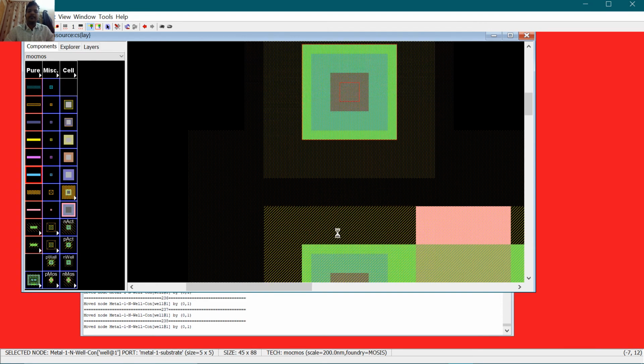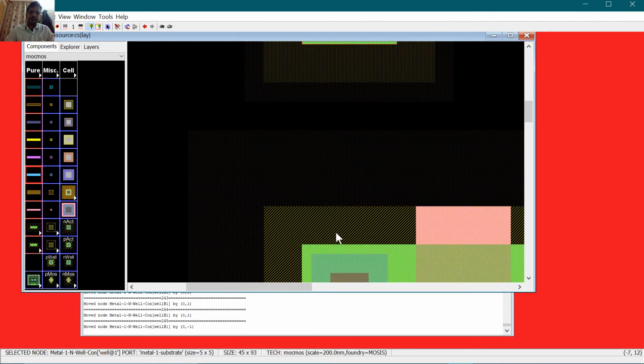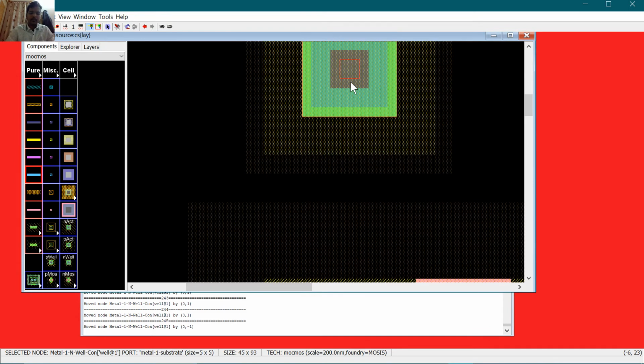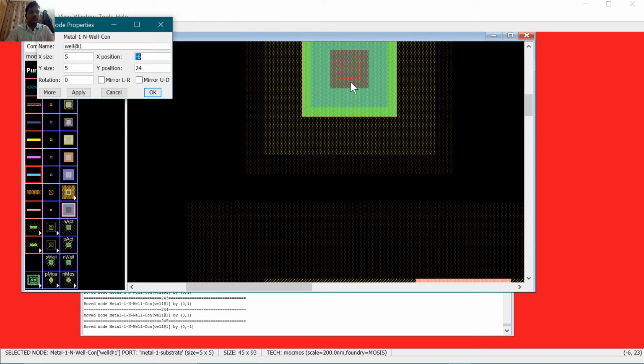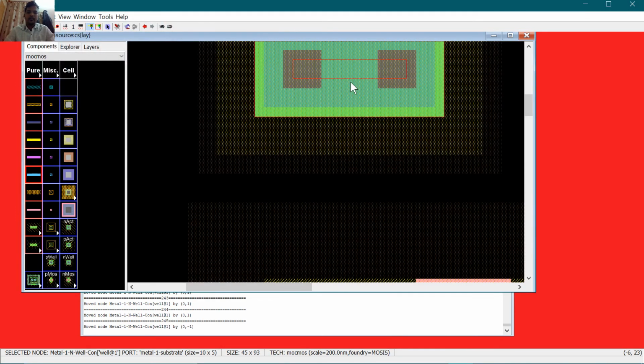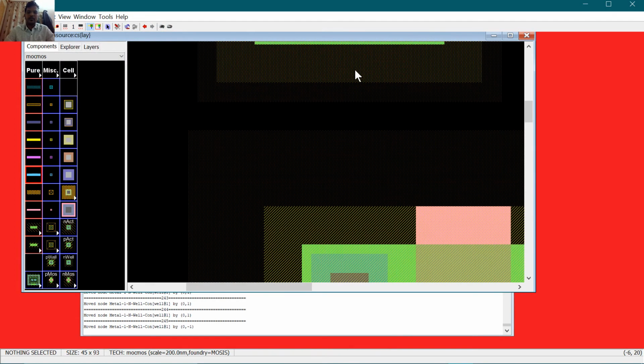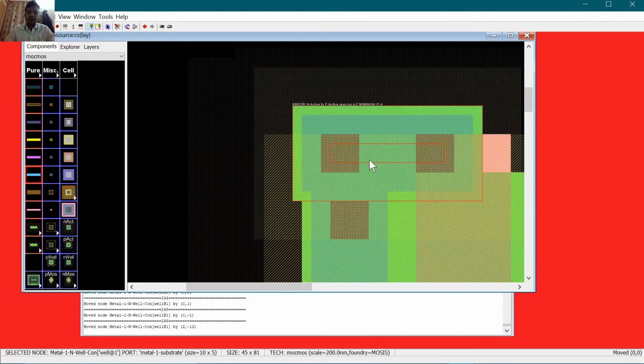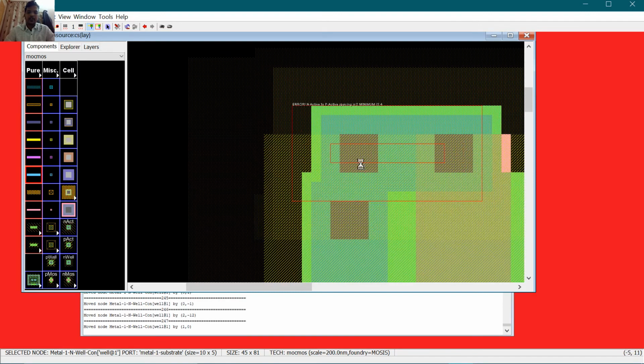I'll move it up. I'll press Ctrl I, make this as 10 by 5. Let's try to connect. I'll align once again so that no notch is created. Notch is one where our metal is not in perfect triangle shapes.